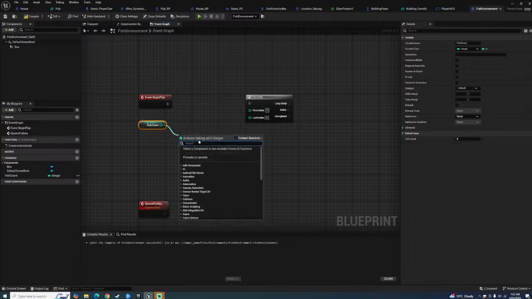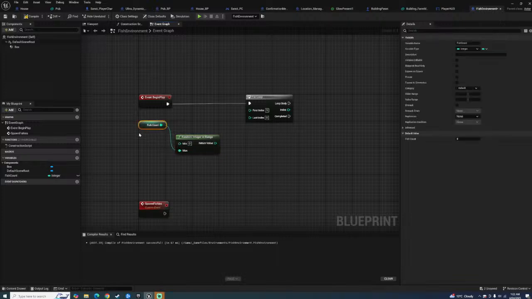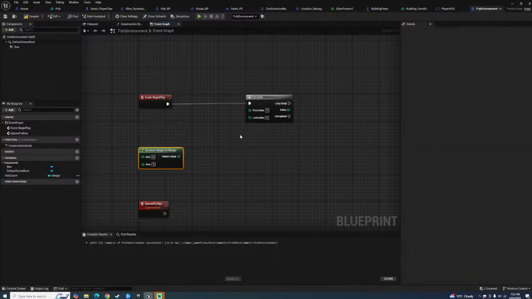And you will say random integer in range. And you know what? Now, 6. And we'll say, you know what?